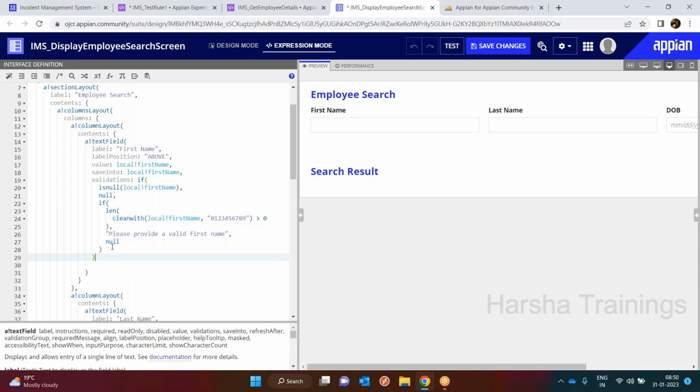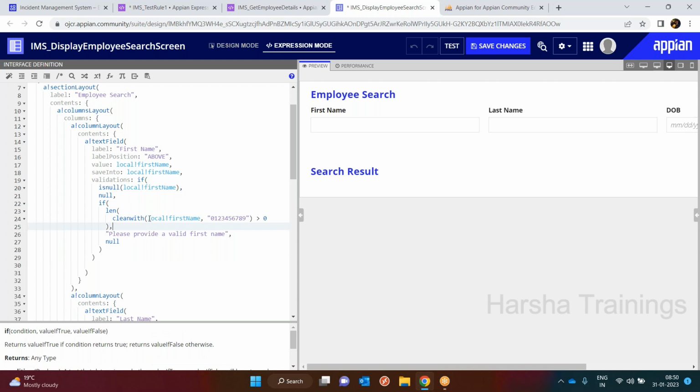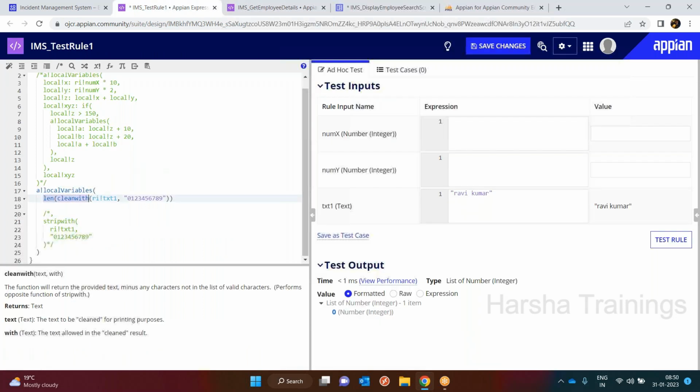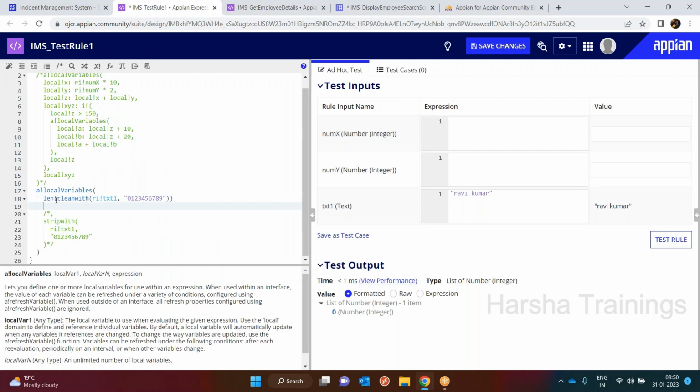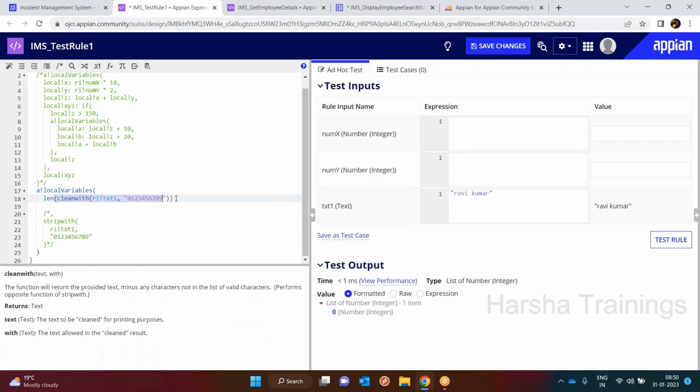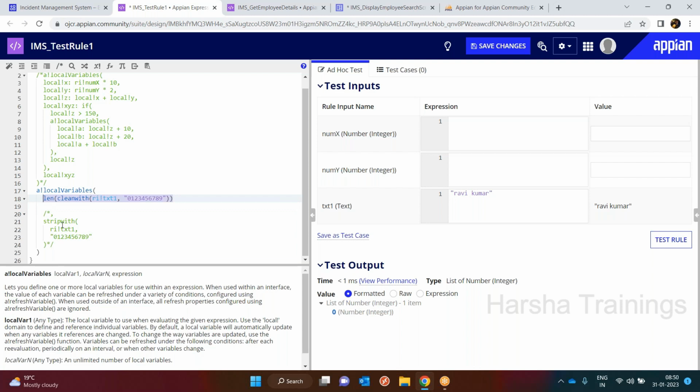I'm just trying to say, whatever the user is going to provide as the first name, suppose they have provided some numbers. What will be the output for this one? That will bring out that number to you guys. Okay, let's debug this. Do you understand this part?